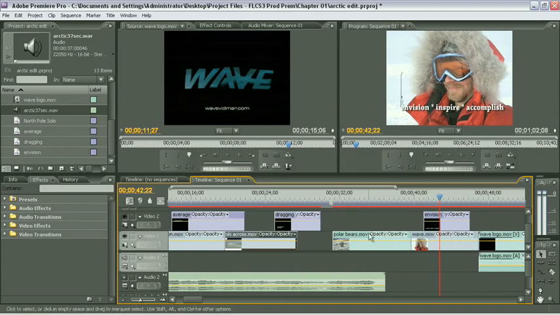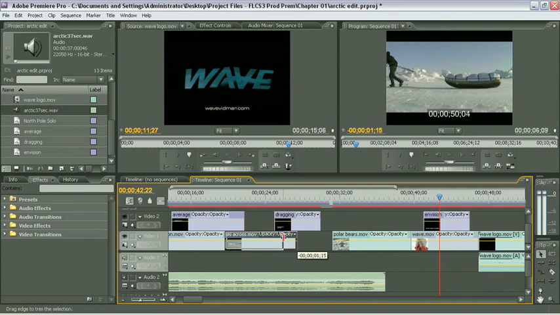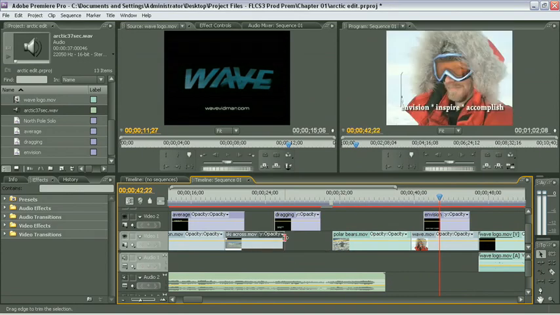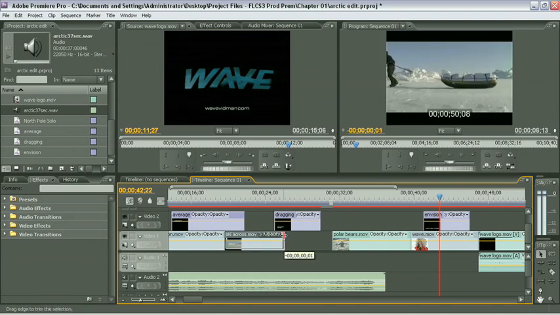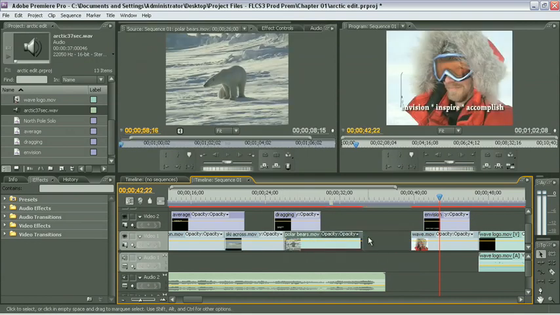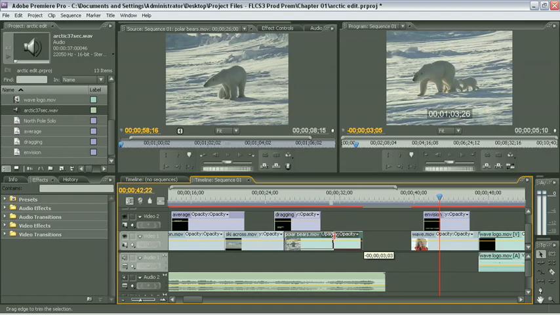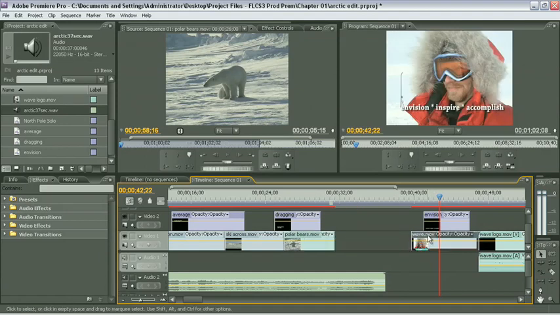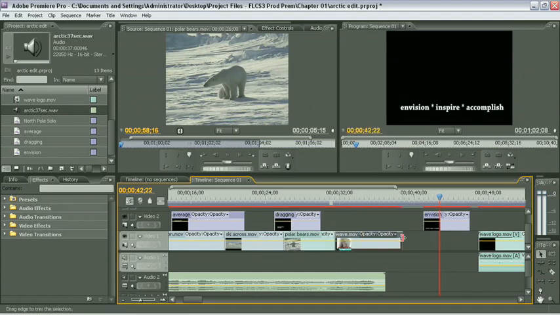When I look at the last two clips, it looks like we probably want to shorten this up a little bit. So again, I'm just going to pull that back, and as I do so, you can look up in the program monitor up here at the top and see exactly what frame that new footage is going to end on, right when he's walking off the edge. I'll click and drag the polar bear movie over, shorten it up a little bit, and then we'll take our wave movie here, and I can shorten it up.